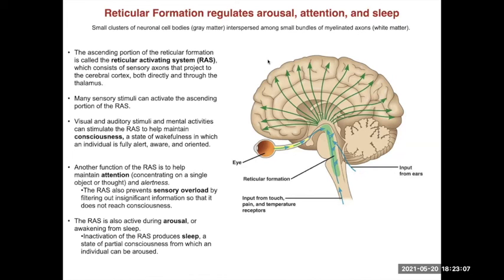So this is complex and you don't have to know exactly how it works, but this is the reticular activating system, helping to maintain levels of awareness. So I said last time, if you were sitting there watching this, or you're standing there, there was all sorts of information coming into your body that you weren't particularly aware of, right? But if you were focused on it, you would feel the pressure on the bottom of your foot or on the back of your thigh. Or you could stop for a second and listen to a car or a dog barking in the background that you didn't notice before, right?